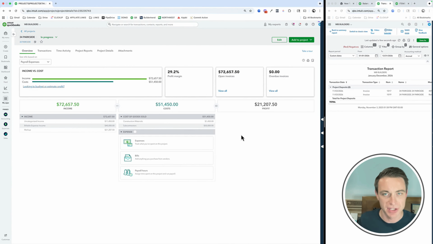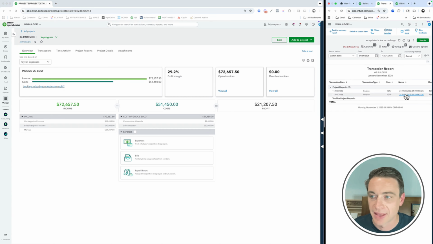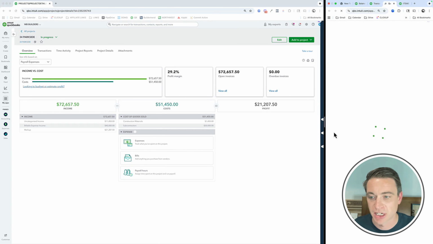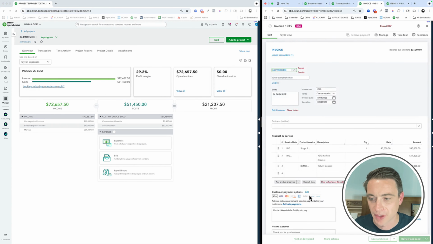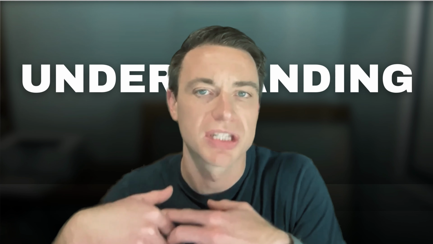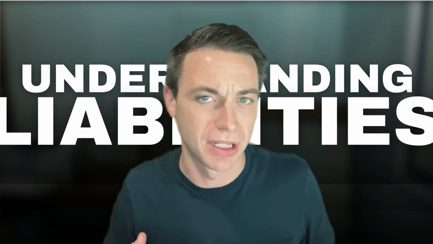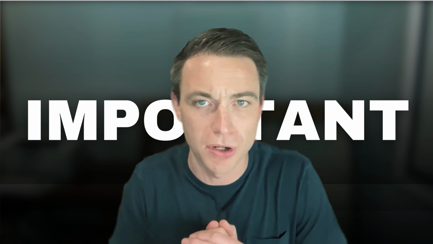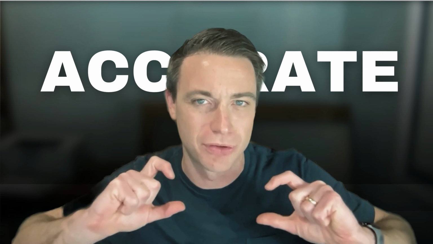All right, that's how we should be treating deposits. At the time that we receive them, it should go to our liabilities, and not until we start the project do we move that over to revenue. My favorite way to do it is at the final invoice to credit it back. Another way that you could do it is you simply do a journal entry, okay, at the beginning of a project or at some point during the project where we're moving that deposit over. Okay, so that you could do as well. But if that's the case, you've got to make sure you track it for your customer. Okay, so understanding what to do with deposits, understanding the differences between liabilities and revenue is really, really important to ensure that we're showing an accurate profitability.